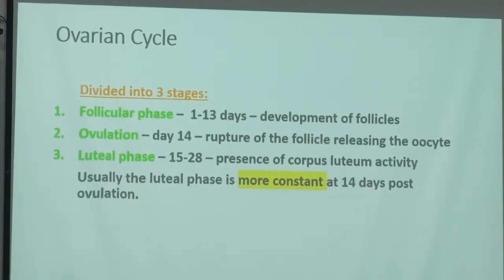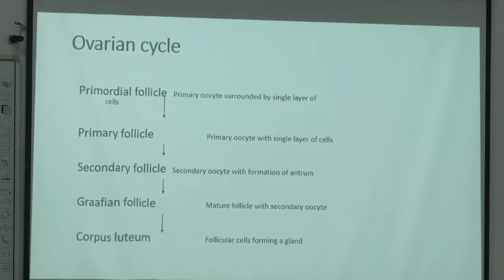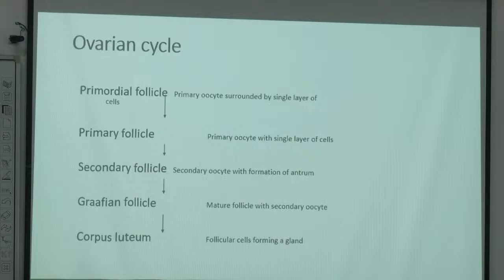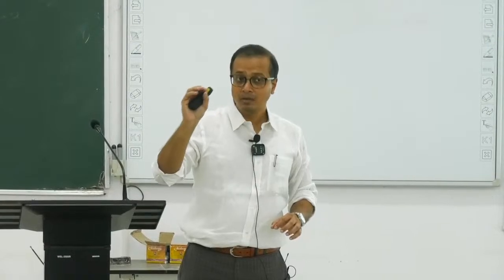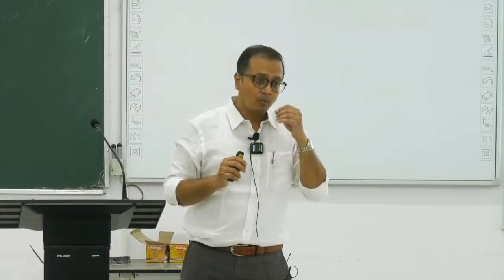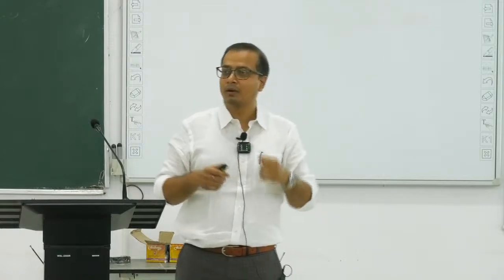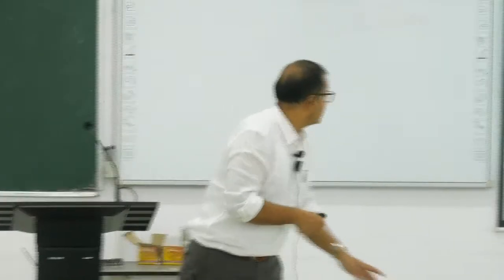And this can be divided into three different phases. Now, this is what we're saying here. This ovarian cycle corresponds with primordial follicle cells, which give us the primary follicle, secondary follicle, and the mature one, which we call the graafian follicle, which is expelled out, and the corpus luteum is formed. But please do remember what cell is expelled in ovulation. In which stage is the ovum when ovulation takes place? It is the secondary oocyte stage when this ovum is expelled. It's not the mature, fully formed, grown ovum with the division completed.